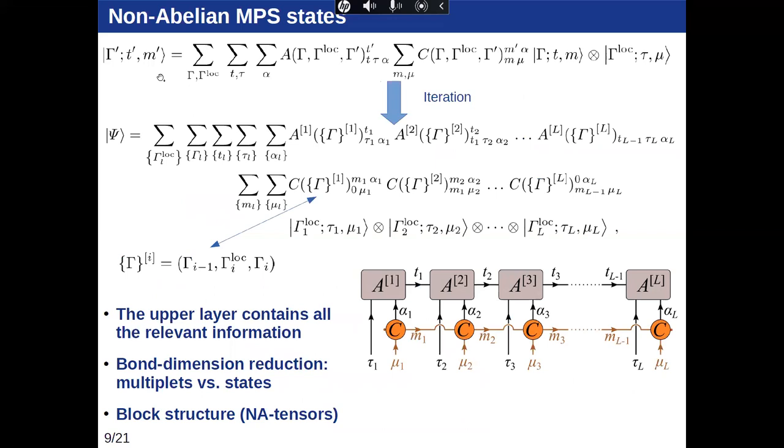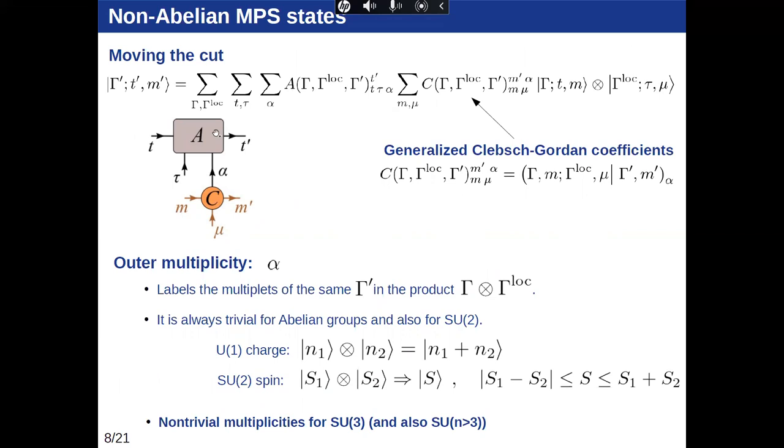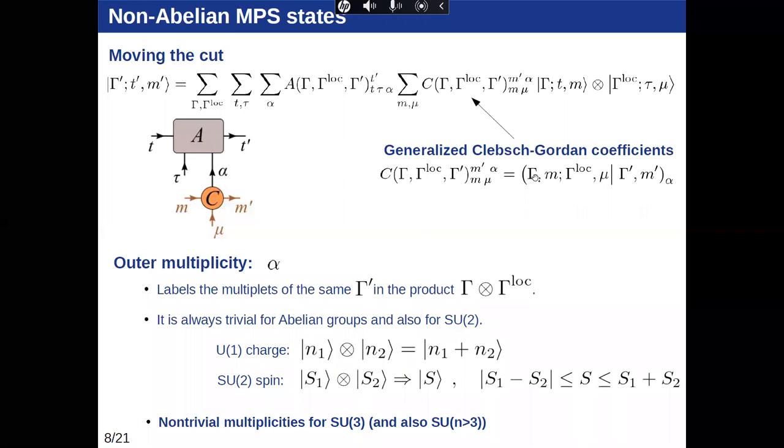But now, if I have this relation, I know how to use the Clebsch-Gordan coefficients to create the new multiplets, and I have this A matrix. Okay, I was not talking about the A matrix. So when I have created multiplets gamma prime, I have the freedom to rotate in the multiplet space, and this A tensor will do the rotation in the multiplet space. So it doesn't have internal legs M, but it has multiplet indices that tell me if I have the multiplets created from T and tau, then I can rotate in this space and I can create T prime multiplets. And also alpha appears here because I have many multiplets coming from the product of T and tau.